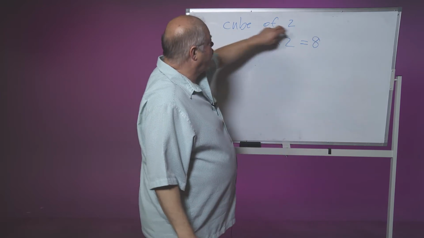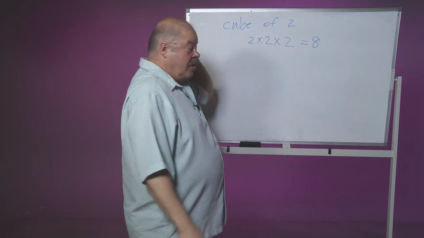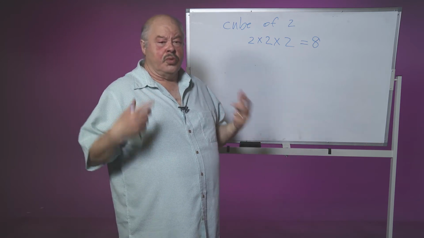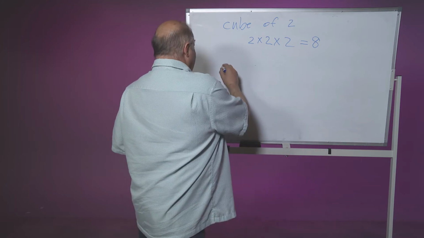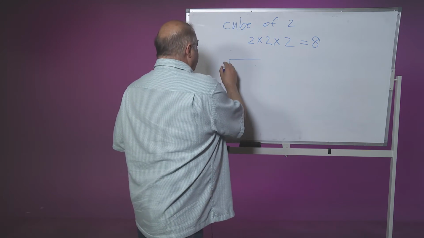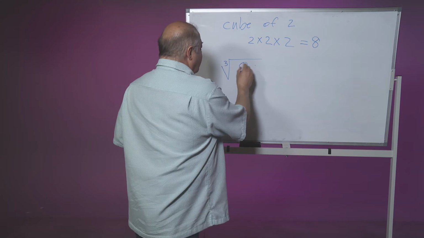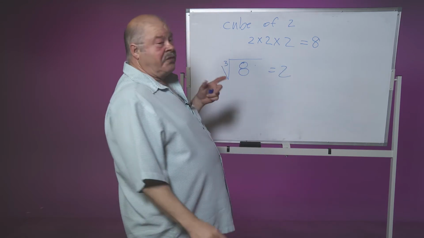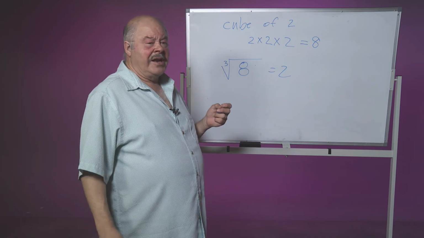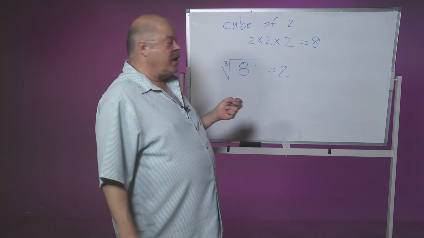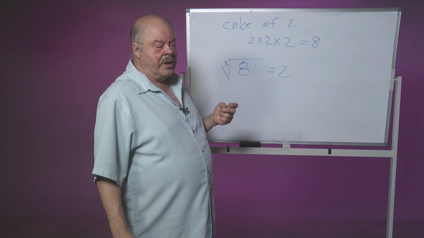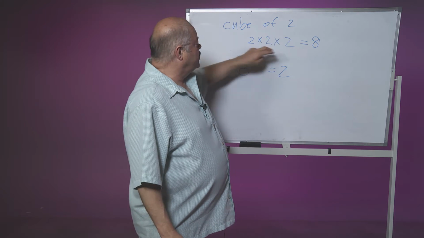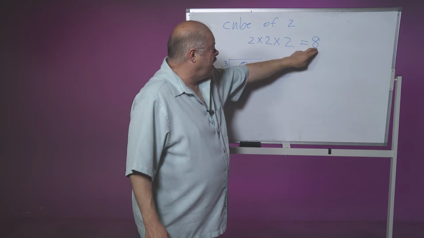The cube of 2 is 8. Now this is different than if you're asked, what is the cube root? If you had the cube root of 8, that would be 2. So there's two different terms that are used, and they'll kind of trick you on the test to make you think that they're asking for one when they're asking for the other one. The cube of 2 is 2 times 2 times 2, which is 8.